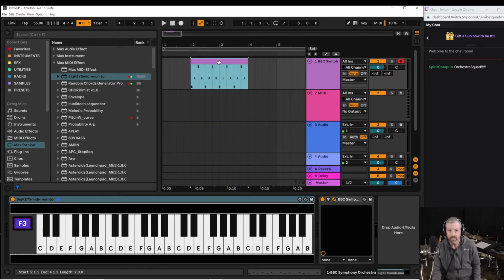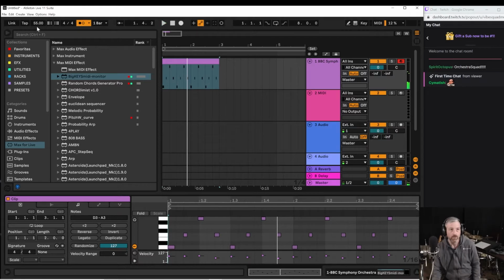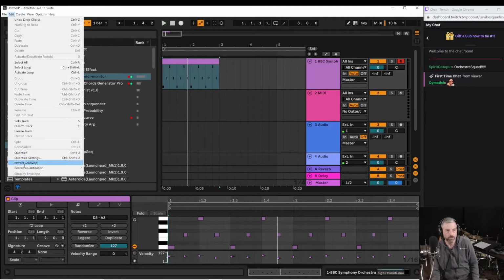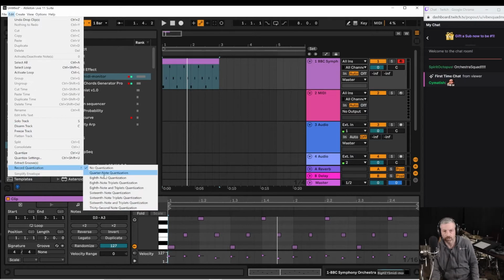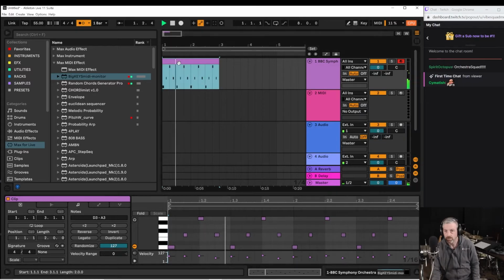So now I'm going to take that section over to the beginning. And what I'm going to do as well is set this up to record quantization of, let's see, eighth notes for now. So that way when I play them in, they'll quantize automatically.